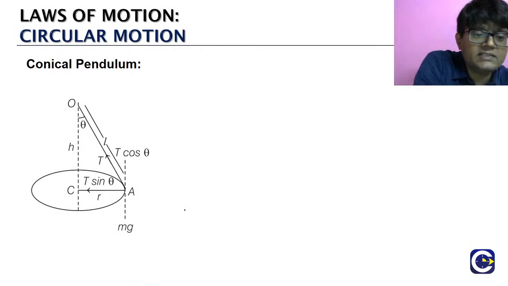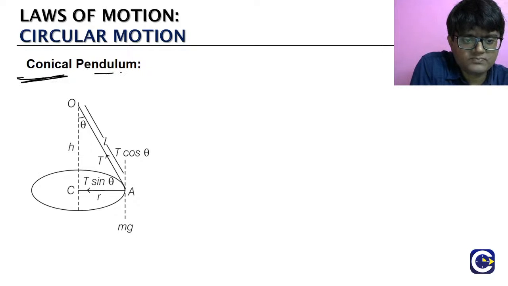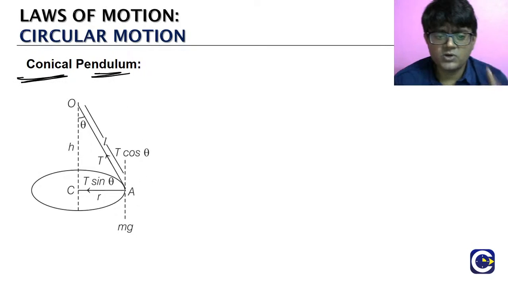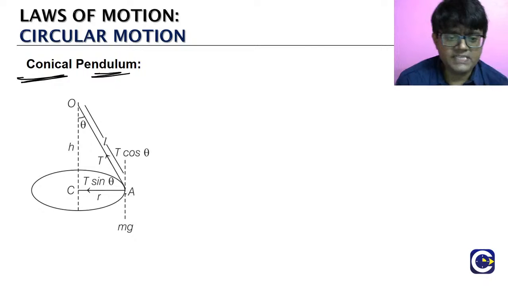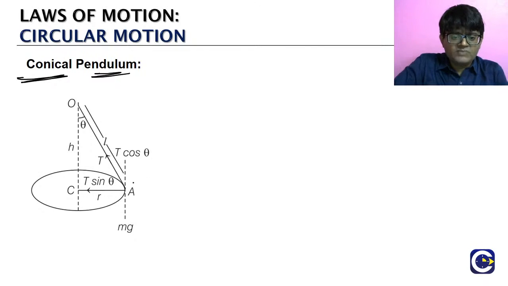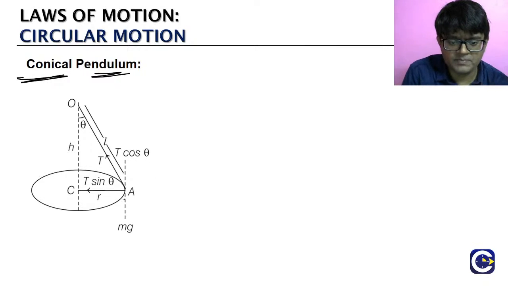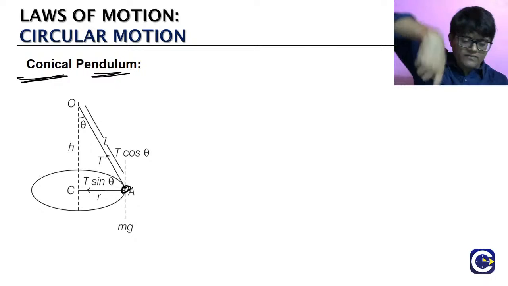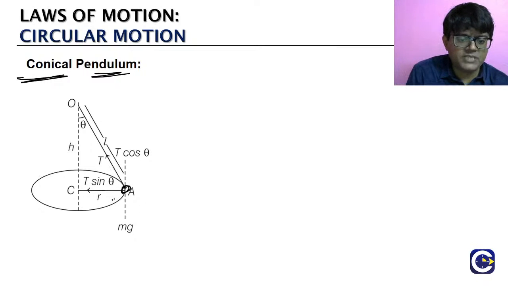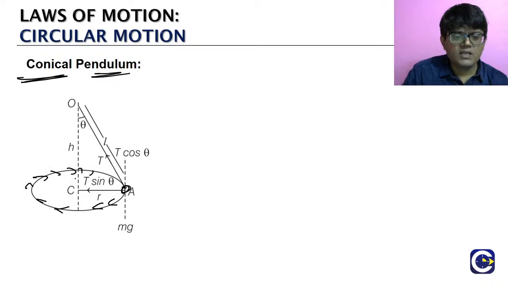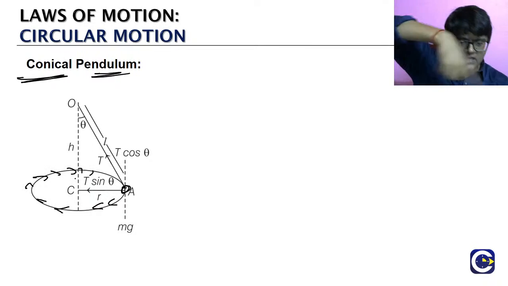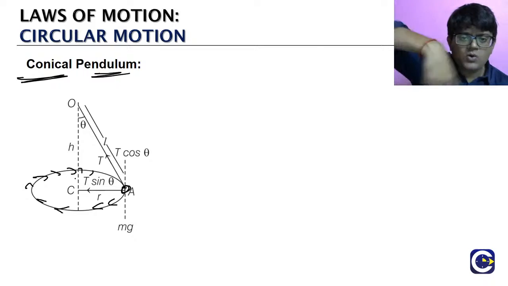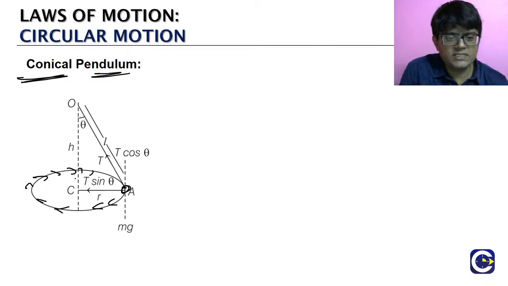Now another thing is this conical pendulum. We will discuss this when we go to the oscillation chapter. Think about it: it is the same as the stone tied to a rope, but here you will have the object tied to the rope going in a circle. And the overall shape, if you look at it, will appear like a cone. So this is the rope.